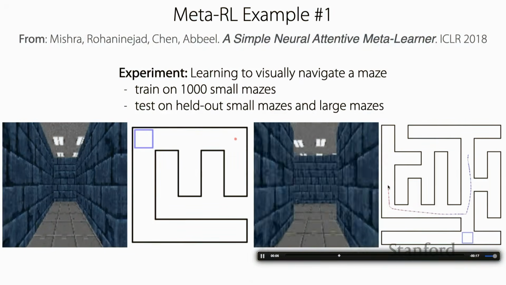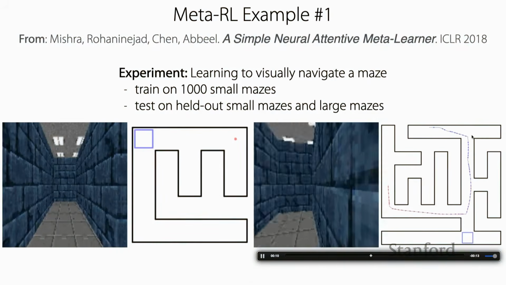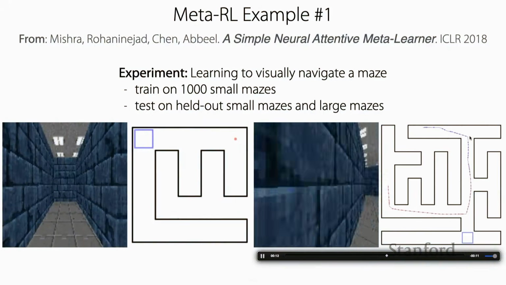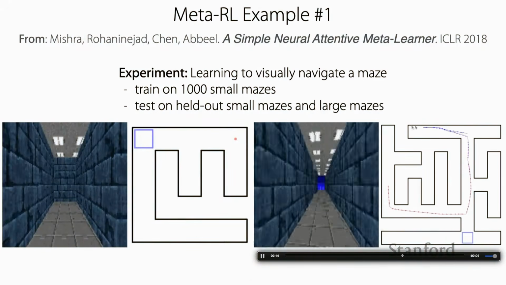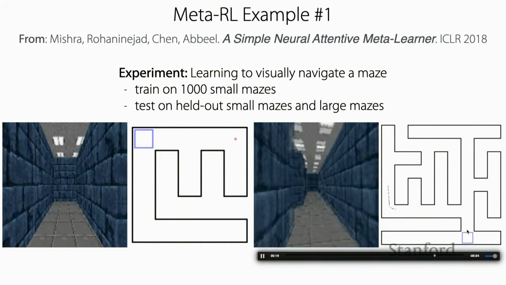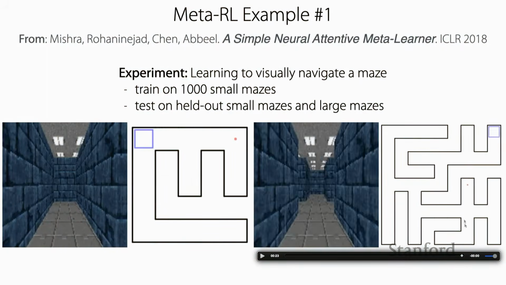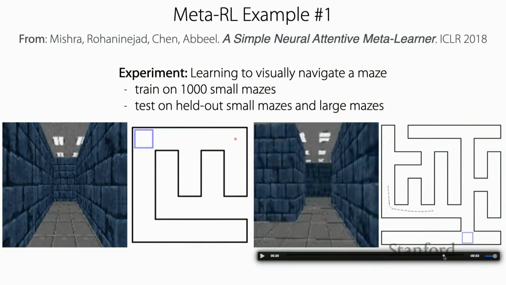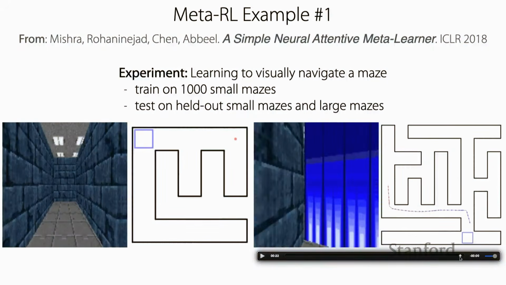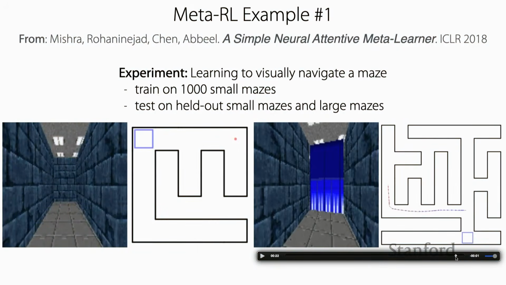And it explores in the top part, doesn't see the goal, and realizes that this is a dead end. It doesn't need to explore it further. And then it ends up seeing the goal here. And then after that, it goes straight to the goal after that first episode. And so in this training example, n equals 2. So they trained it just to be able to explore and exploit after 2 episodes.